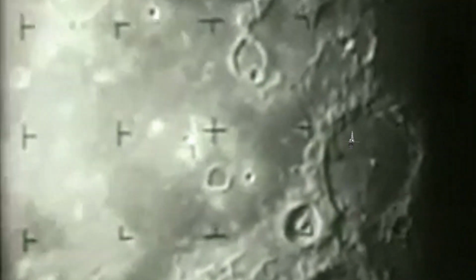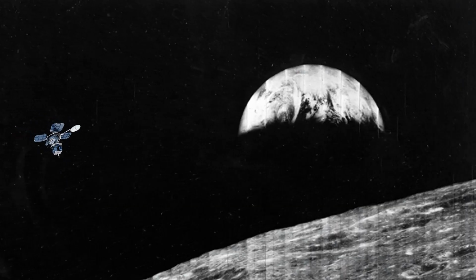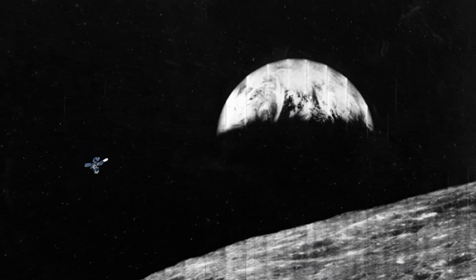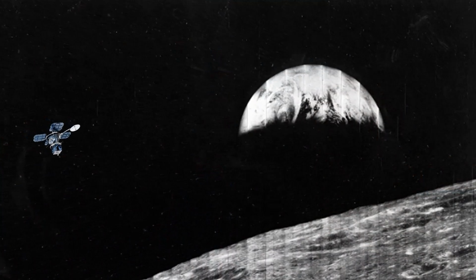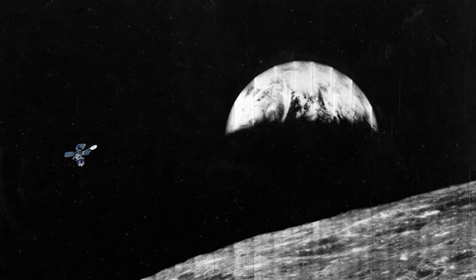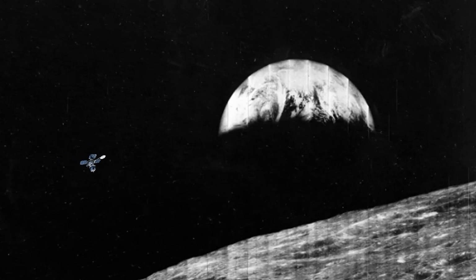I mentioned the Ranger craft, the Surveyor craft, the Lunar Orbiter craft. Those were all unmanned. They were sent to take photographs, which they did quite successfully. And just before anybody says, well, how were they taking photographs back then, if you say that photographic film doesn't work in a vacuum? No, it doesn't work in a vacuum. They were taking photographs. The point is, the one mission that used photographic film was the Lunar Orbiter, not to be confused with the Lunar Reconnaissance Orbiter. That came in 2009. Yes.